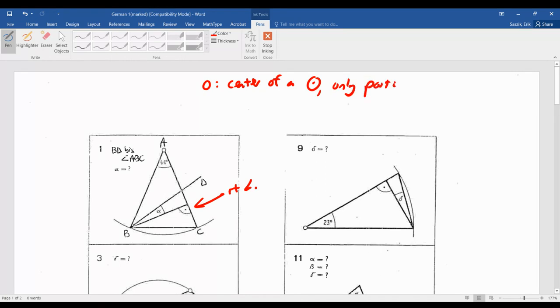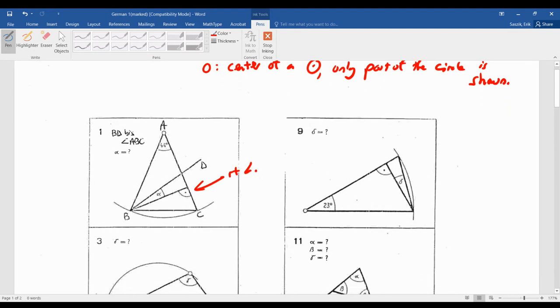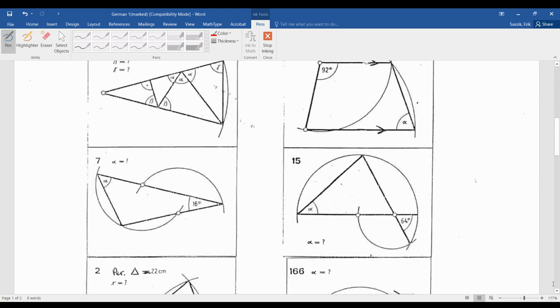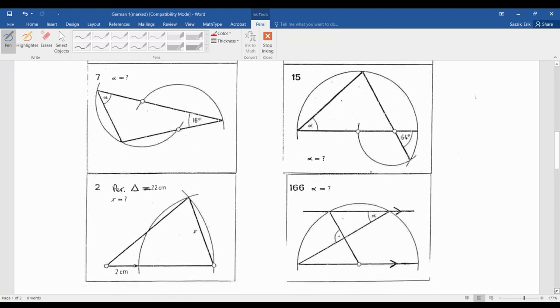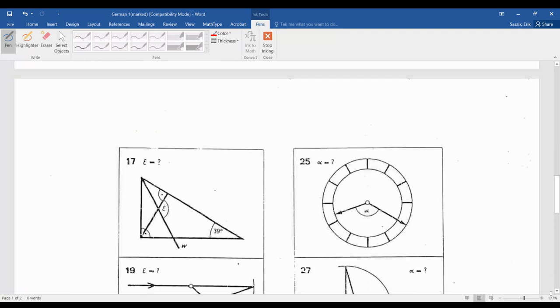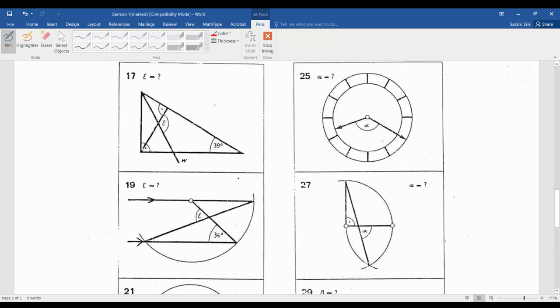Only part of the circle is shown. You're going to see a lot of that here because this is the circle unit. You see I whited out some stuff in this document too, so I got rid of some of the German. I'm just quickly scanning through to see if there's something else here. You got parallel lines, I think I took care of, and on the very bottom, you're given that the perimeter of the triangle is 22 centimeters. On the back side, like number 25 on the right, that's like a clock face, so it's a uniform.